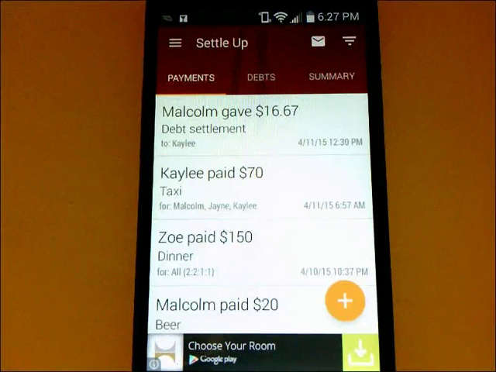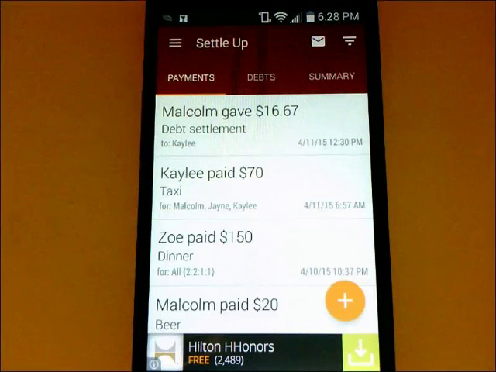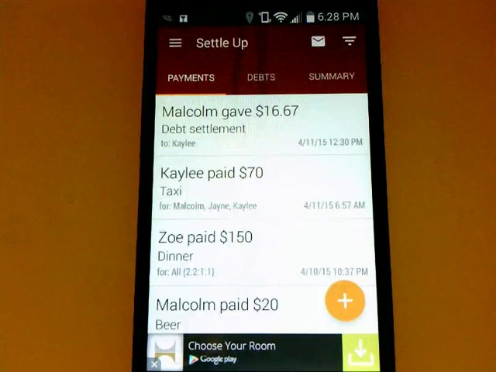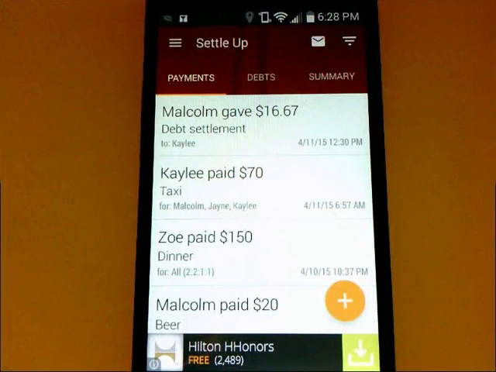You know, oh wait, do you have $1? Do you have $1.50? We would just have a good time and tally it all up there. We would be able to see who bought sodas, who bought food, who paid for the park tickets, who paid for the lockers, who pumped gas, and then we would just say, okay, let's settle up our debts right now. So yeah, I would use it.